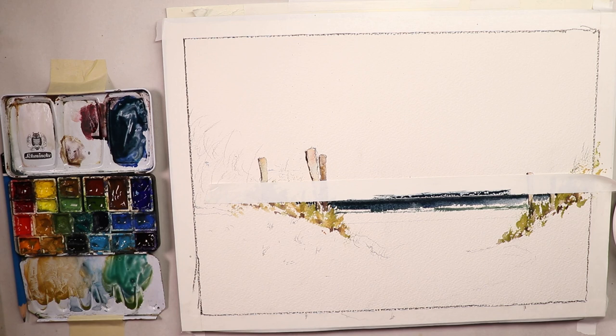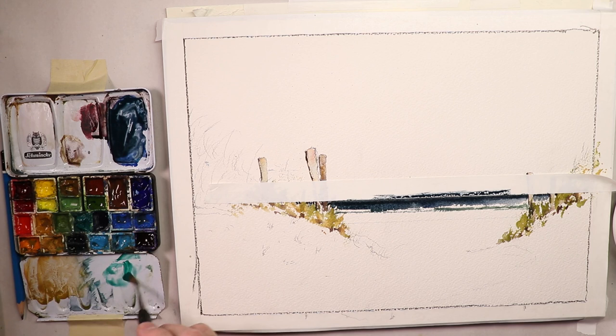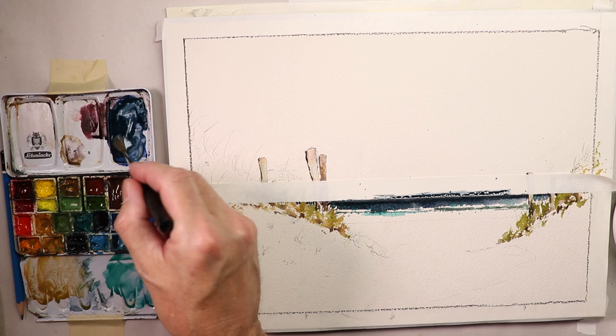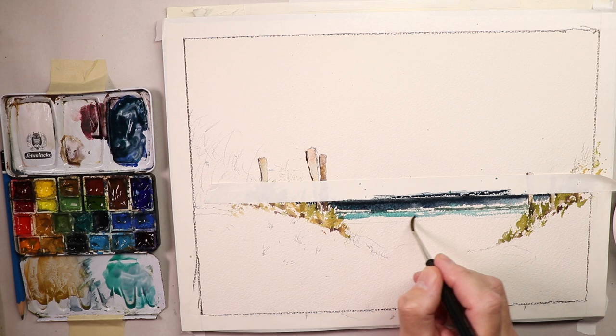If you want a more pure color, you can take some paper towel and just clean the palette up a little bit in one section like so. And then we just go with straight viridian. And maybe a little bit of cerulean blue. And then you can do that, and it's more of a pure color. You can splash like that to give it some of that bubbly feeling. Maybe a little bit of mixture there. And that's all we need. And look at that, we get the crashing waves coming in like that.